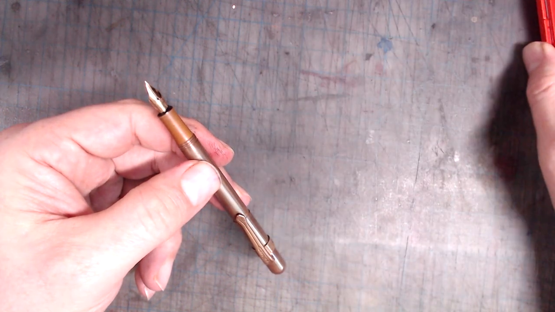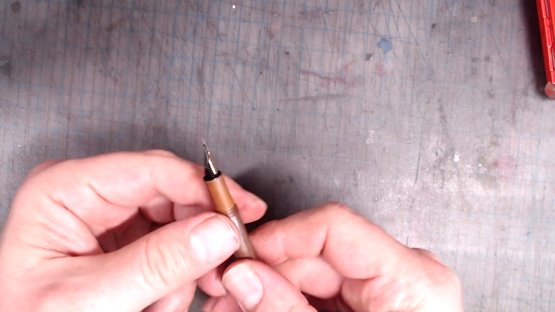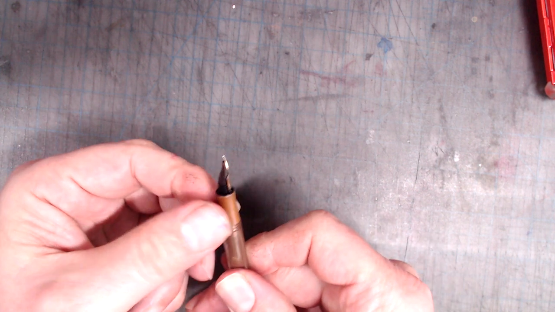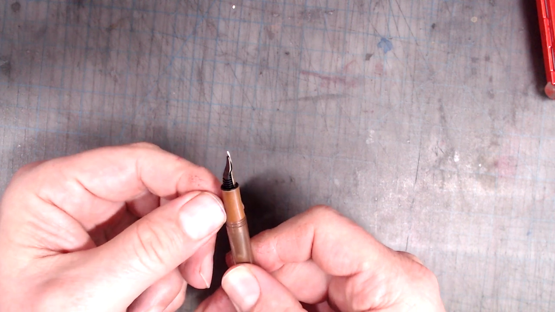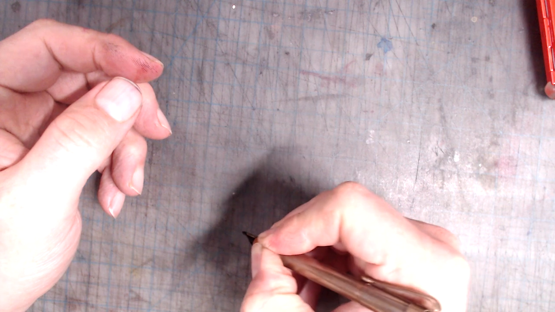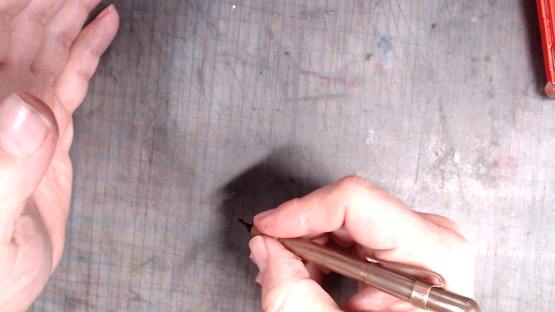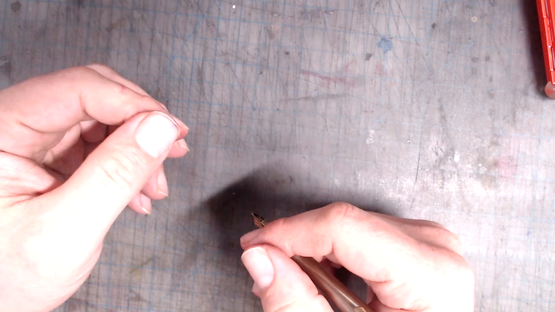The ergonomics of it, however, aren't ideal, and I think the main issue isn't the girth or length of the pen, but rather the slickness of this metal grip section. If it had some texture on the grip, it would fix the issue. But at the moment, it's just too slick for comfort, and makes me tense my fingers more than necessary to maintain control, which leads to strain over time. That said, it's fine for shorter sketches, which is what it's really designed for.